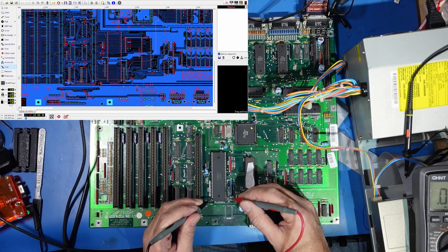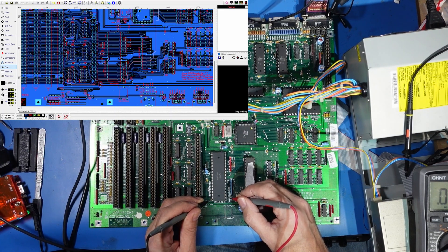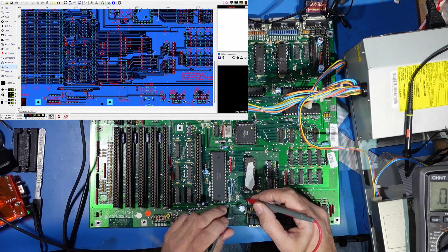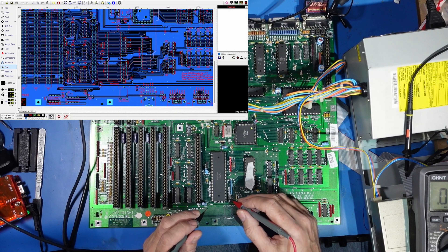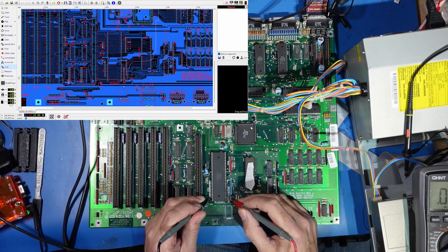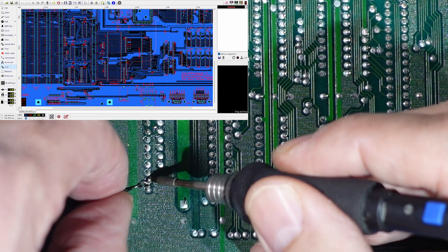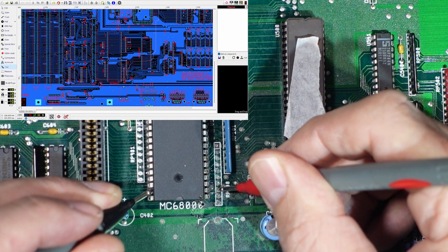I was almost at the end and I've got a dead connection here. This one, if you can see on the screen, should go to pin 3 here and it's not — it's dead. It does go back this way to the CPU socket, but it doesn't come this way. There's obviously a break between here and that pin there. So what I'm going to do is turn it over and put a patch wire between pin 2 and that point. Now from pin 2 here to this pin, we should have continuity — which we do have, which we didn't have a minute ago.